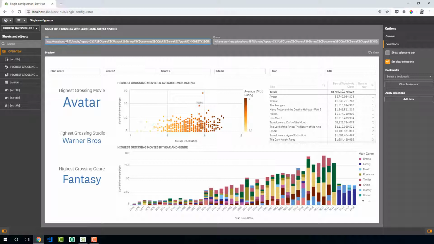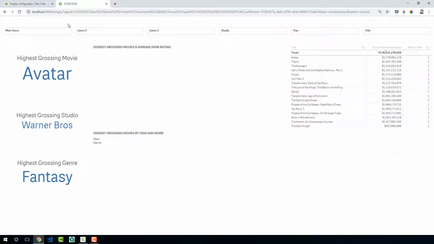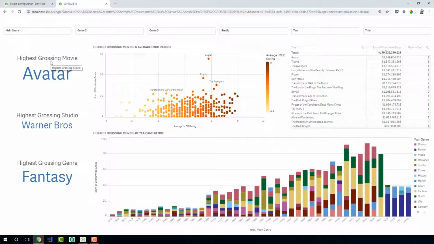So we will talk more about the hosting of mashups, and this URL is for hosting it on the Qlik Sense server. And most of the mashups that we're going to be building, we are going to host on our Qlik Sense localhost server. But if we just select all of this, just Control A, unload, there is our dashboard, which you'll be very familiar with, that we've just built.